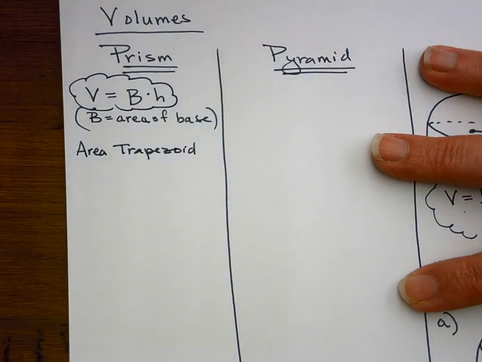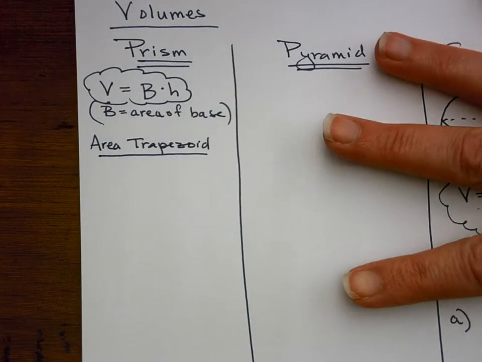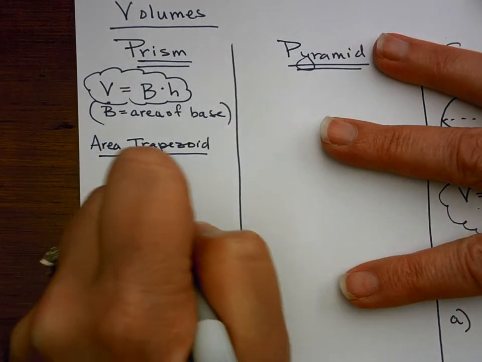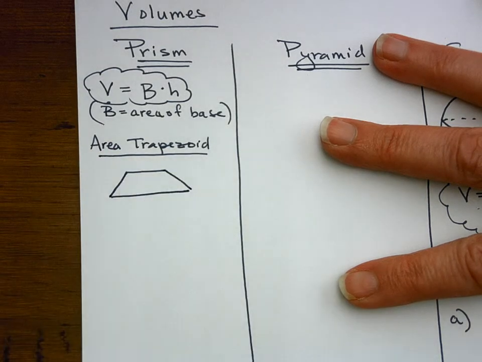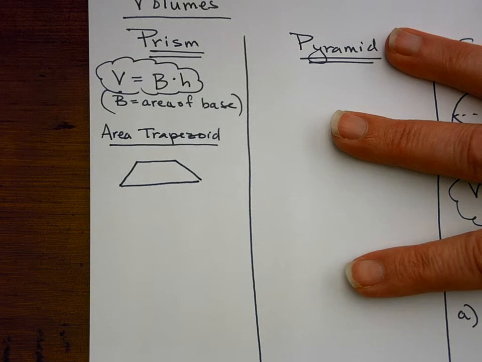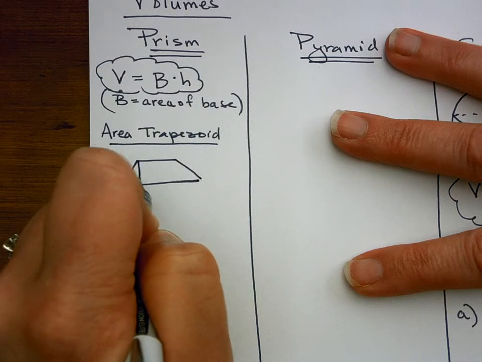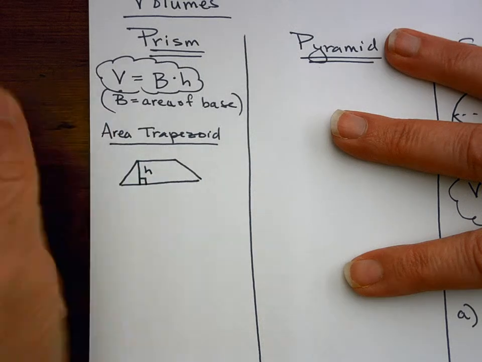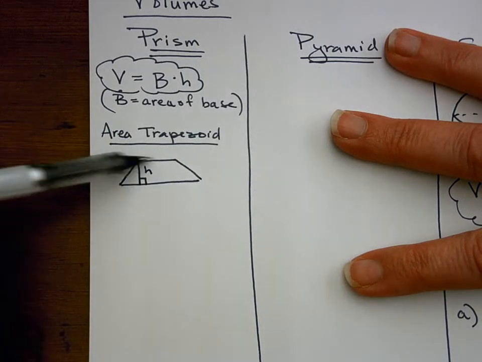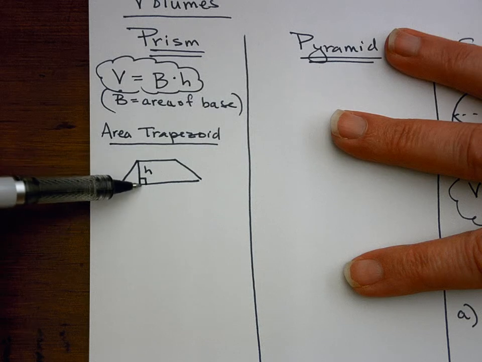Okay, so the area of a trapezoid would be the only thing that maybe you don't know from last year, and it wasn't on the formula sheet. But given a trapezoid, so if you were trying to find the area of a rectangle, you would just do base times height. But for your trapezoid, you have your height here, right? And so the height is the perpendicular distance between two parallel sides. So I have two parallel sides, and the height is the perpendicular distance between two parallel sides.